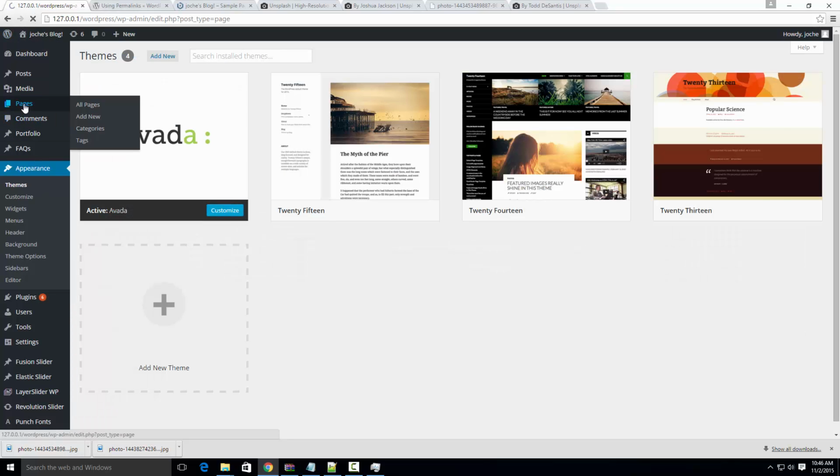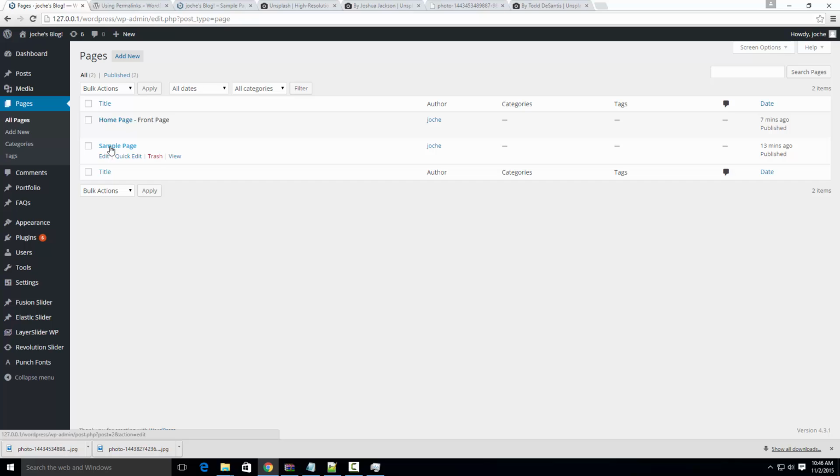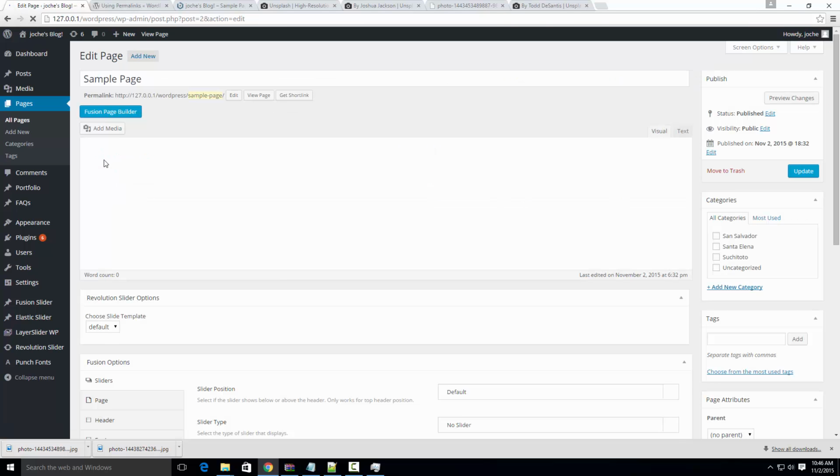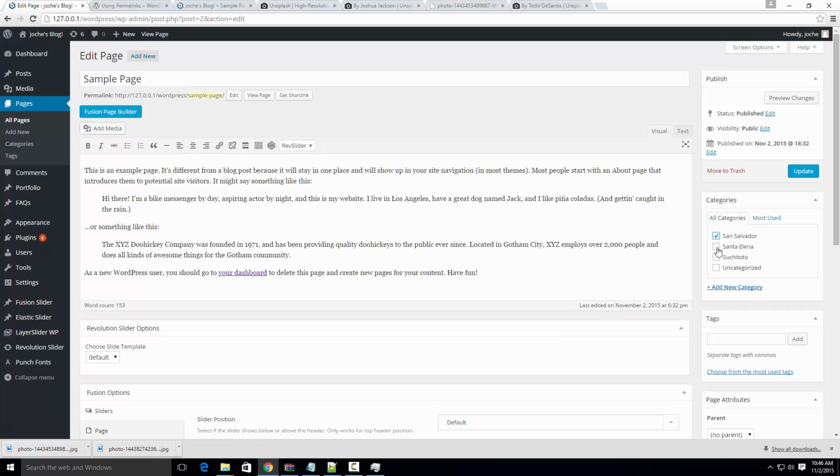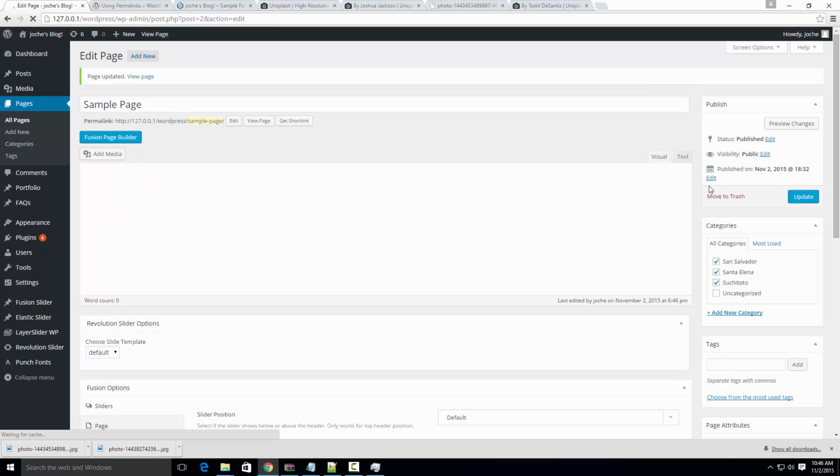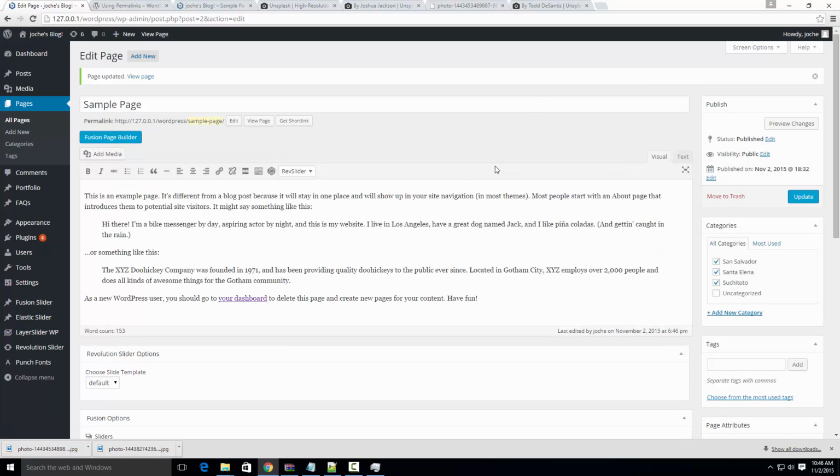Let's go to the sample page. We're going to use this one. In here is going to be in all these categories. And that's done.